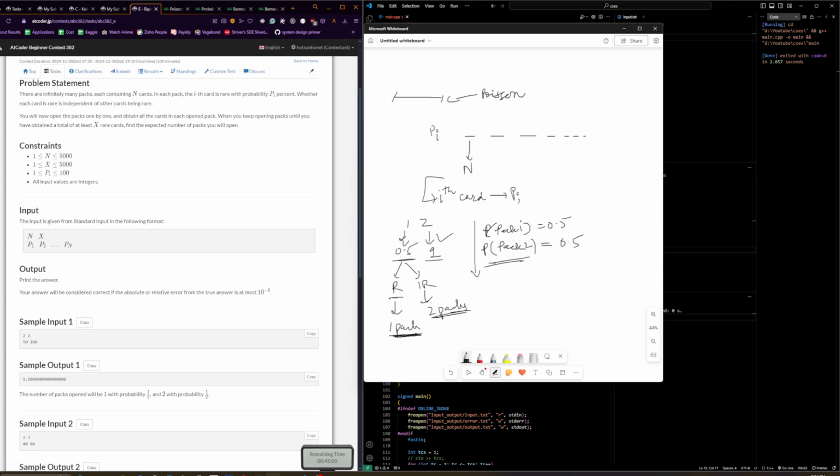So for pack 1 I have this, for pack 2 I have this.